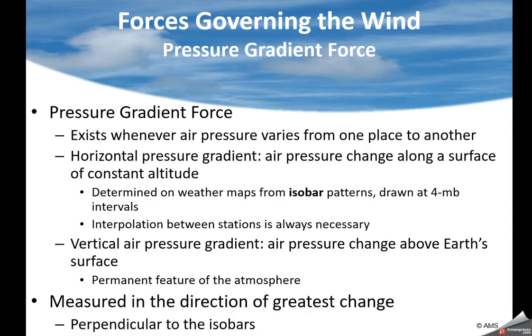Now, the closer together the isobars are, the stronger that wind is going to be, because it's like a steeper slope. When the isobars are pretty far apart, like they are right now, there are not very many isobars out there. It's going to be kind of light winds. Interestingly, the vertical pressure gradient, we talked about this, is significantly more than the horizontal. So you would think, wow, wind would really blow in the vertical. Well, it doesn't. There's a reason for that. We'll talk about that.